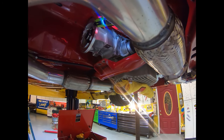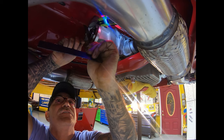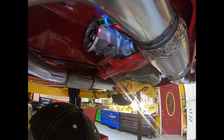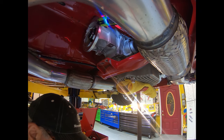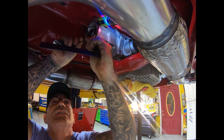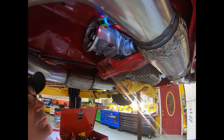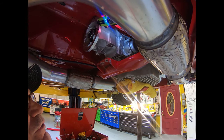Okay. So if any of you have ever done any hot rodding or any aftermarket anything, you know that sometimes you have to put it together and take it apart in order to do it right. And even if you do that, doesn't necessarily mean that it's going to be 100% or anything like that, but what it means is that you've done 100% of what you're supposed to, and then you can blame it all on aftermarket junk if it don't work out. However, I've had good luck with this stuff in the past, and we need 20,000s or less, and we have 20,000s or less at this point. So we're in good shape. On to the next step, which is put the transmission mount back in. So transmission mount part two.